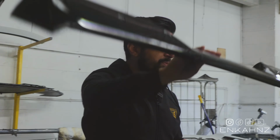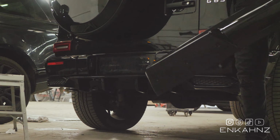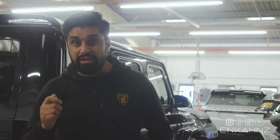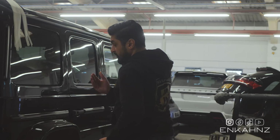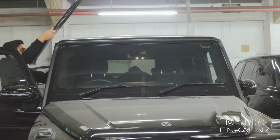So this is the Balaxite spoiler for the G-Wagon. The back clip looks quite nice actually. The back clip's fitted as well. As you can see, it fits perfectly on the G63 models only, so the G63 2018 to 2021 model. This kit will fit nicely straight onto the OEM bumpers. So you've got the rear bumper splitter and rear spoiler. Put this on over there then.